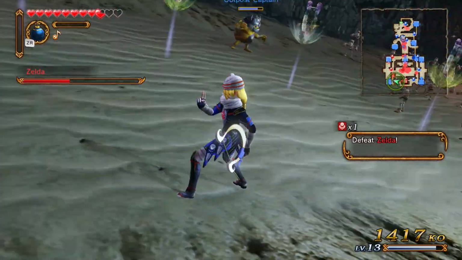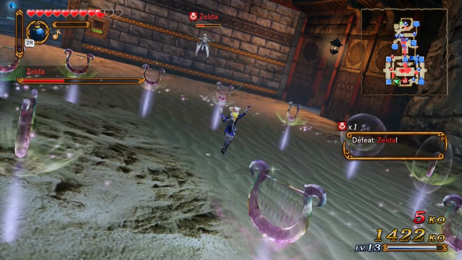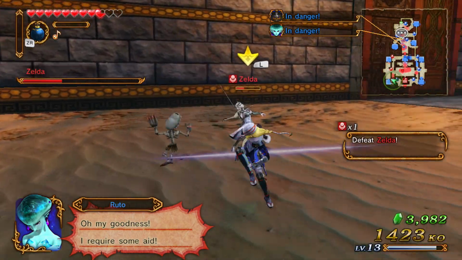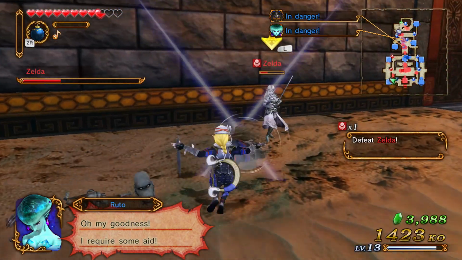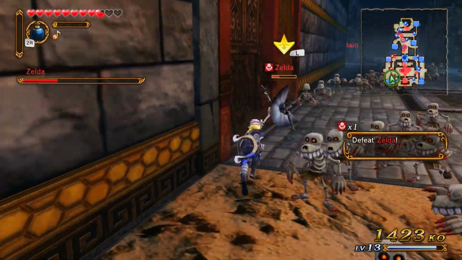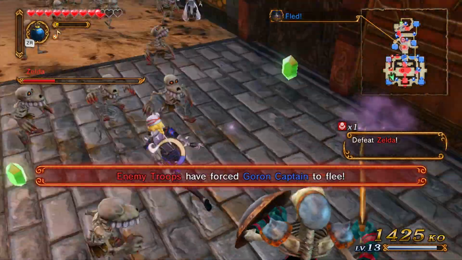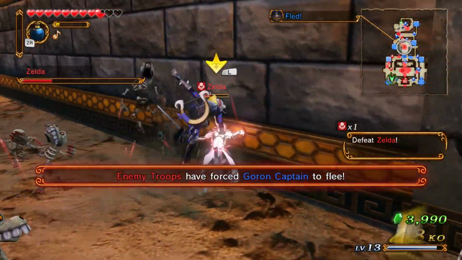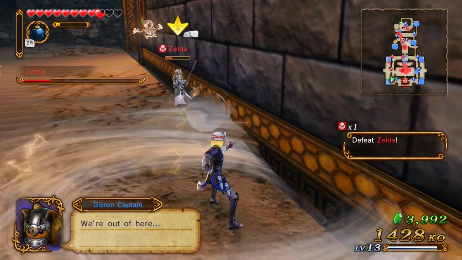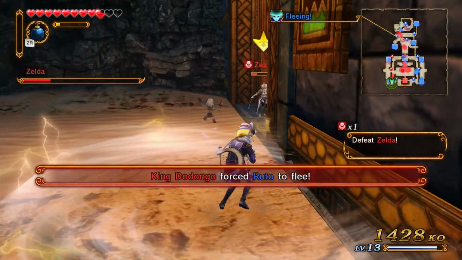I'm going to use my special attack again. Hopefully this will do a bit more damage to her. Not actually too much. Right, so both of my allies are in danger, which isn't good. I know she said she requires some aid, but basically I need to get this done as quickly as I can. I don't have much of a choice about it. If I go back in there and try and help, I probably will fail. So I need to just concentrate on Zelda, because I believe once I do this, the mission should end. So it's basically a race against time.